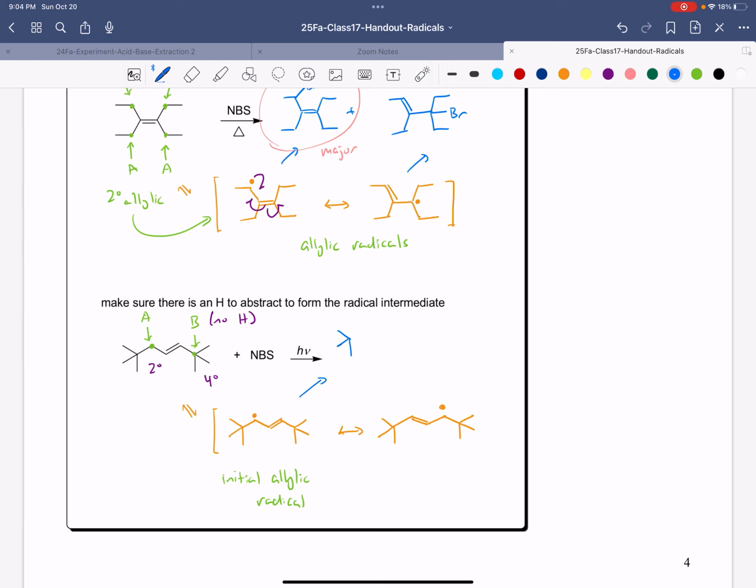We have this product, Br, plus we have this product, Br. They are both secondary. Oh no. The double bonds, they're both disubstituted. And so I can't really tell the difference in stability. I was going to say they're made in equal amounts. Technically that's true, but that's only because these are identical.